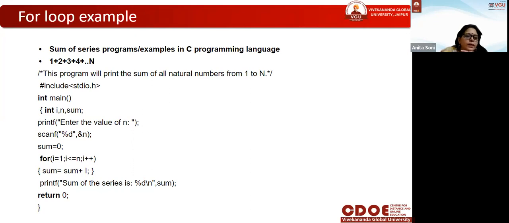Whenever you want to use a variable and you want to add to it, it is a local variable, so you must initialize it. Because if you do not initialize it and use it directly, it will add some garbage value. Make sure that whenever you use a new local variable, by default, in its storage class, it is initialized with a garbage value. So you must ensure the variable is initialized with 0 if you want to add to it. If you want to multiply, then initialize it to 1, because if you initialize it to 0, when you multiply, the result becomes 0.